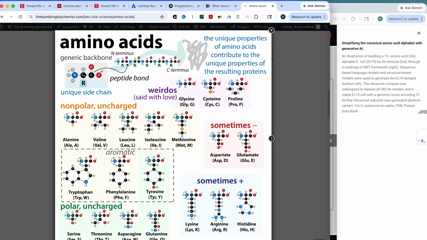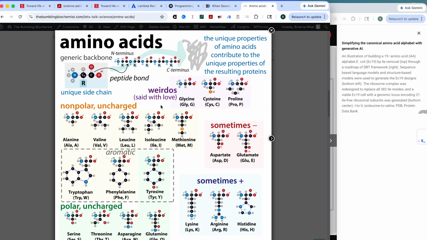You can see that they have these branches in their side chains. You have these 20 canonical amino acids, and they have generic backbones that allow them to link together, as well as unique side chains, or R groups, that stick out. Because they have unique properties, they're going to influence how the protein folds in order to best accommodate those unique properties.